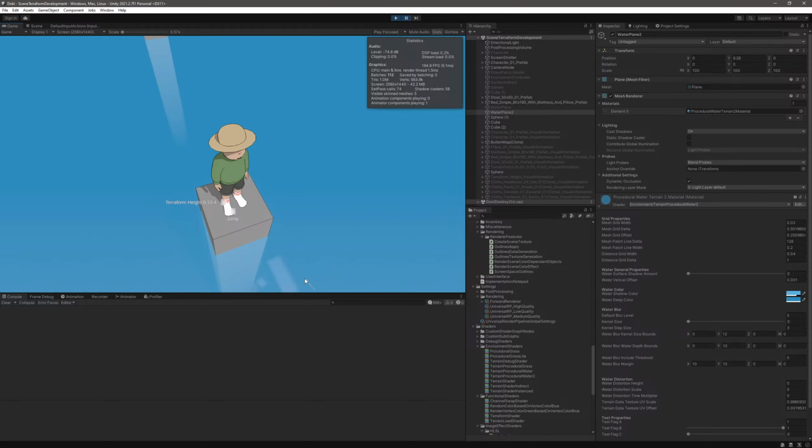Each one of those also expanded my knowledge. Each water shader, I learned some new techniques with it. But yeah, it's incredibly difficult to get right.